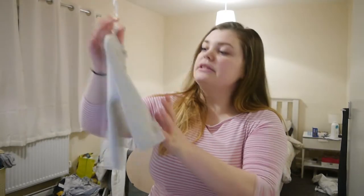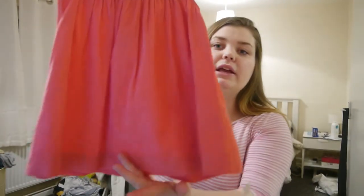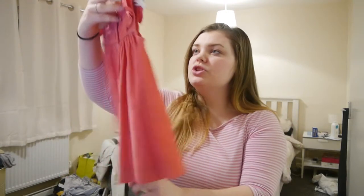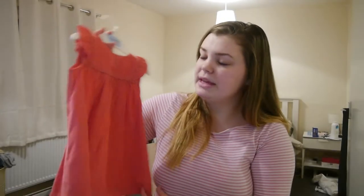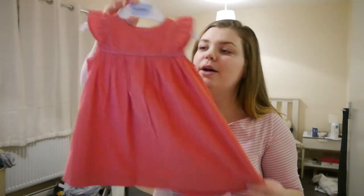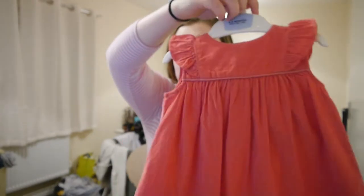She's got this gorgeous grey cardigan with little animals at the bottom — this is from the Marks and Spencer's range, and a baby can never have too many cardigans, especially as we're going into spring. I think cardigans are essential for pretty much all of her outfits. She's also got this really cute corduroy dress in like a coral, pinky colour. I think this will go really nice with a long-sleeved white vest and some white tights. It's got a glitter trimming round the top which is gorgeous.